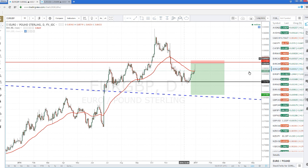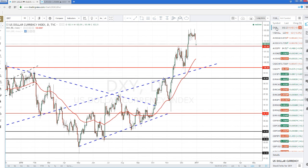But yeah, this is what happened to the euro. Simple as that. This is why it's powered up. And it all powered up because of one chart here, the DXY, which needed a pullback. So remember, markets need to breathe all the time, guys. And if you put your stops in silly places, you'll get stopped out. Simple as that. Because you didn't let your stop prove you wrong. Because technically, you're not. Although you got stopped out, you were never wrong in the first place. But you entered the chart at the wrong time, put too tight a stop on it.